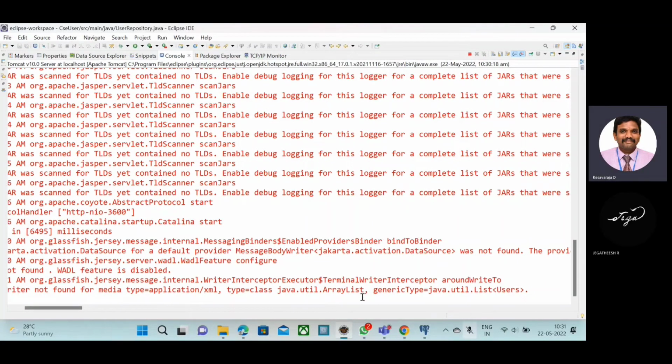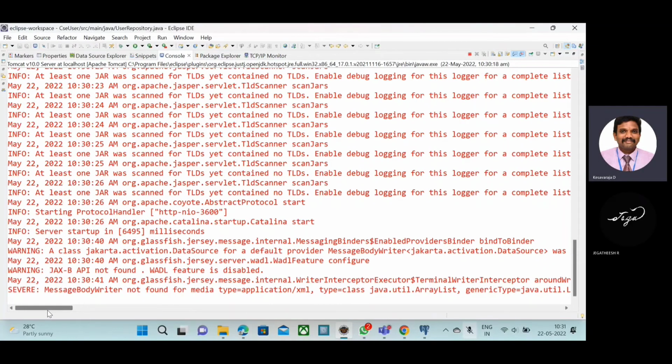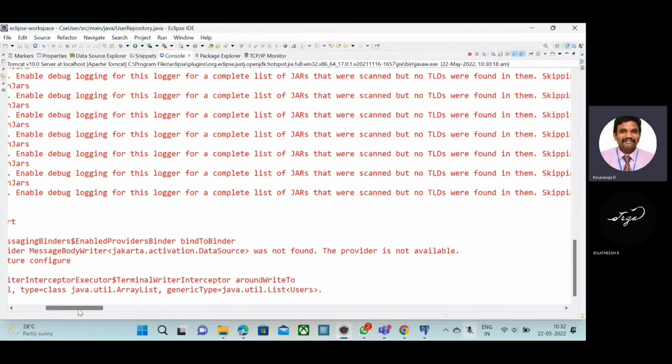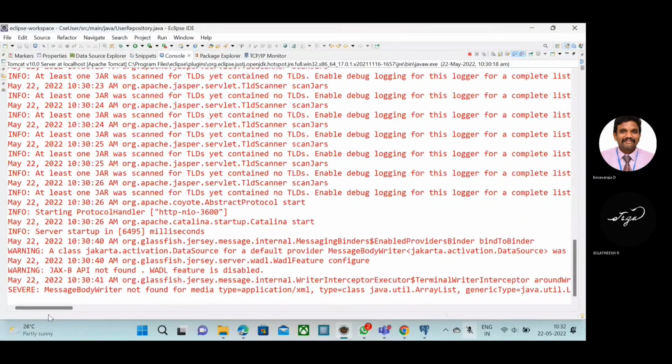Message body writer not found for media type array. I will return all those things directly.